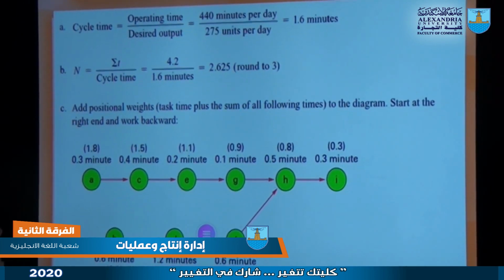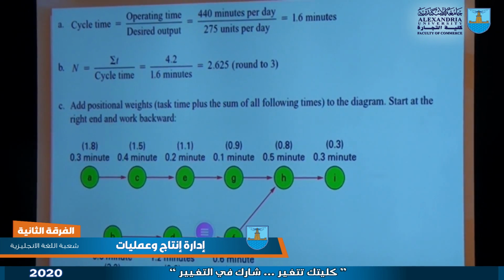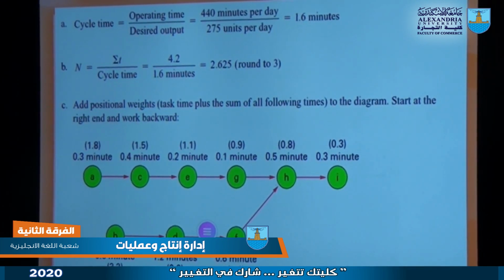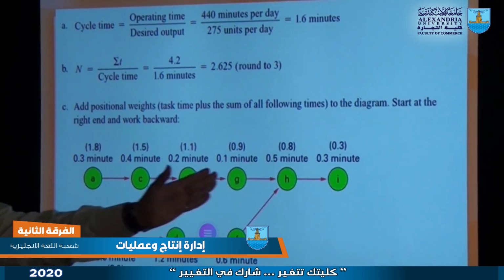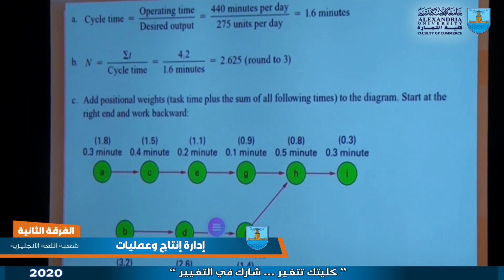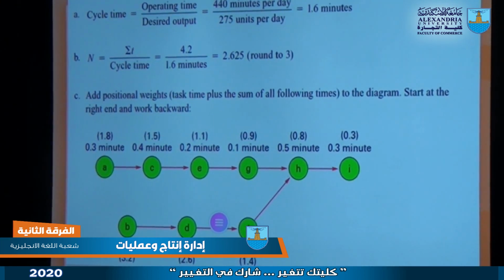Okay? In this exercise, we have to add something called positional weight for every task. How do we do that? We must go backward from the right to the left, adding the task time.